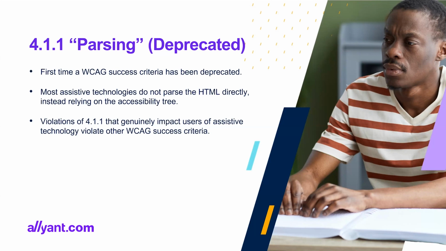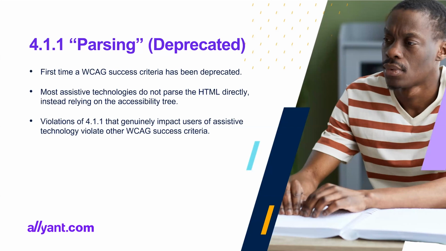I will also say, from my experience, this one was cannon fodder for automated scanners. Oftentimes, when you see litigation, you see automated scan reports included along with it. And often, this is the type of thing that an automated scanner loves to flag because it's very easy to find. If you're not referencing a valid ID or your HTML is missing the closing tag, whatever it might happen to be along these parsing lines was very easy to detect using automation. And now, simply having a validation issue isn't a problem unless it actually creates an accessibility issue for the user in WCAG 2.2.